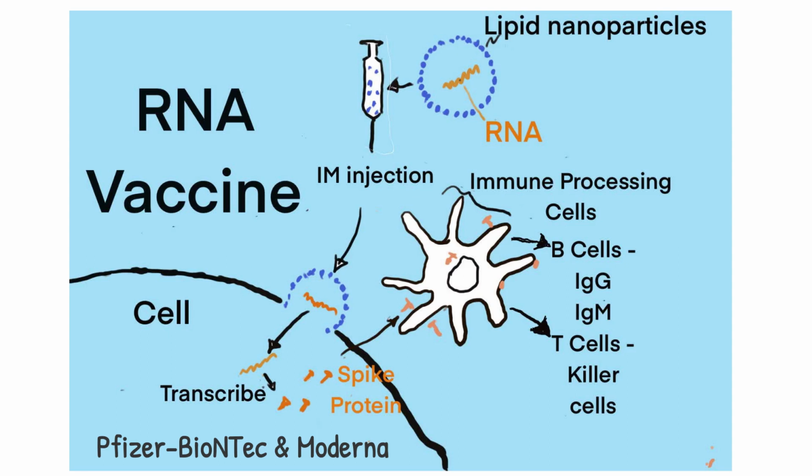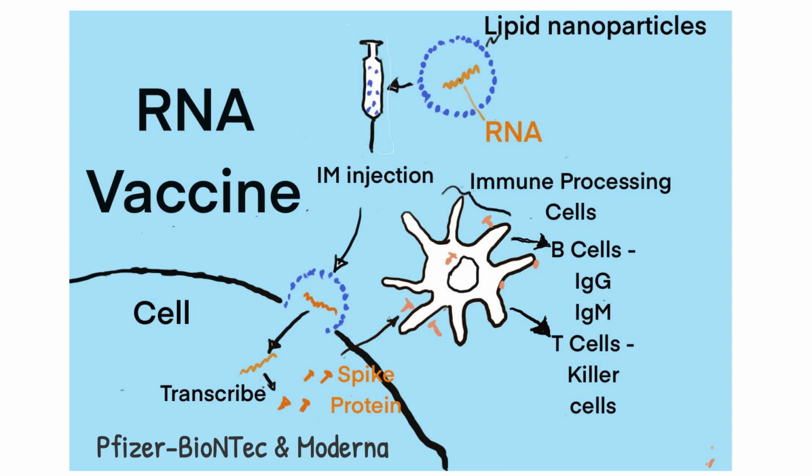Once the RNA enters the cytoplasm of these cells, the message is used to synthesize the spike protein that then migrates to the membrane surface of cells, where B cells are signaled to produce antibodies against the protein, and T lymphocytes are induced to generate cell-mediated killer T cells that destroy the virus.